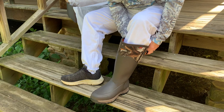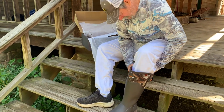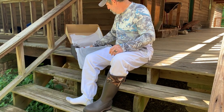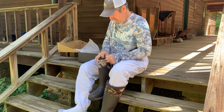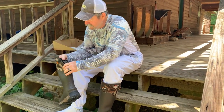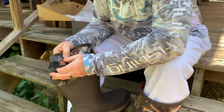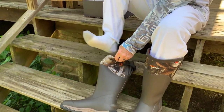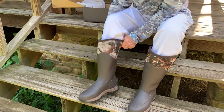Alright, super good fit. Everything tag off. Let's just put the other one on. I really like this. Easy adjustment clip. Let you get that boot opened up. Oh yeah, those feel nice.